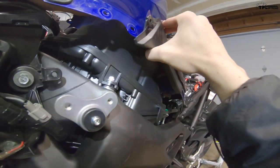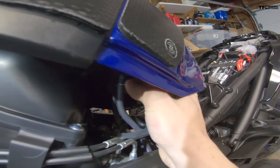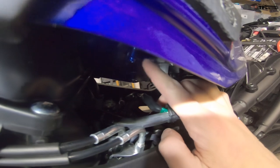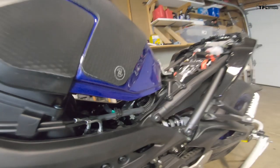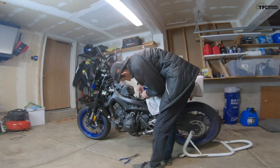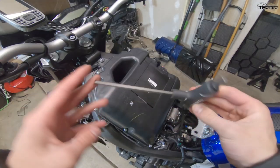Ideally you'd have a tank close to empty when doing this — I didn't think that far ahead and have about three-quarters of a tank. The two vent hoses are easiest to access on the left side of the bike; they just have little hose clamps that you pinch and twist out of the way. Both hoses are now disconnected. The white valve back there is your fuel line, and the black plug is the electrical connector for the fuel pump. I'm going to lay a towel on the back of the bike and rotate the tank out of the way.